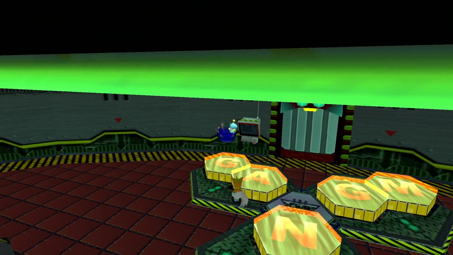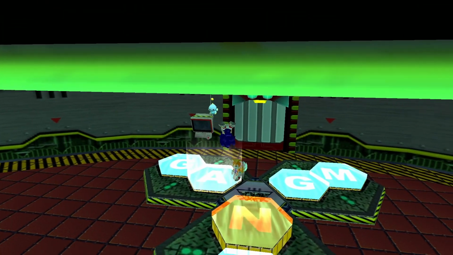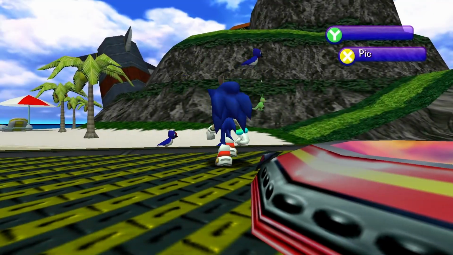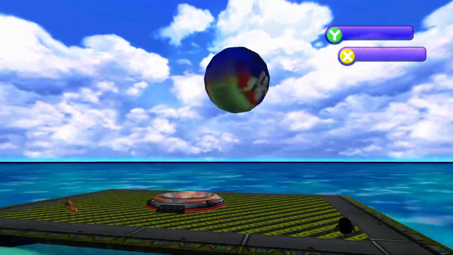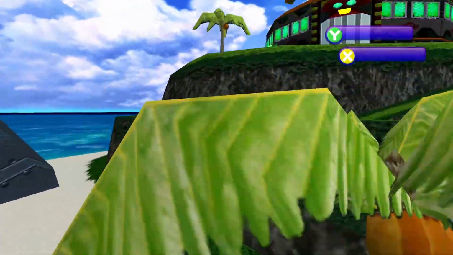I just kind of want to get to the Chao Garden already. I'm not going to show off too much of the Chao Garden on this. Basically the whole game plan is that if you focus on just the Chao Garden, all the rings you collect will be contributing to the black market. All the animals you save will be contributing to the growth of your Chao. And that's really about it.